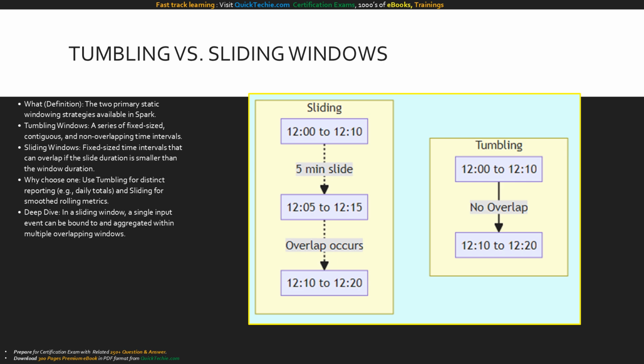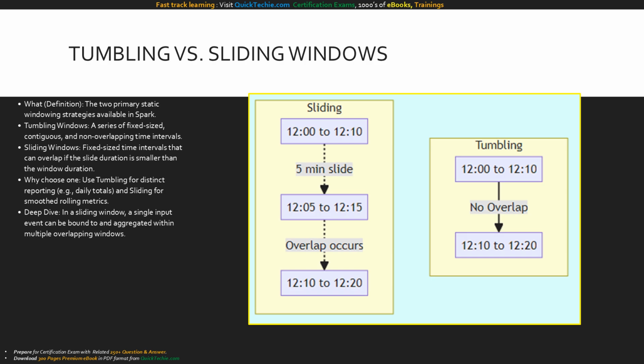Tumbling windows are fixed-sized, contiguous, and strictly non-overlapping time intervals. Think of them as discrete blocks of time like computing total sales from 12:00 to 1:00, then exactly 1:00 to 2:00. Sliding windows, however, are designed to overlap. You define a window duration, say 10 minutes, but add a slide duration of 5 minutes.